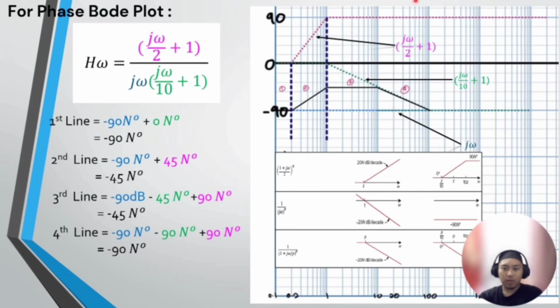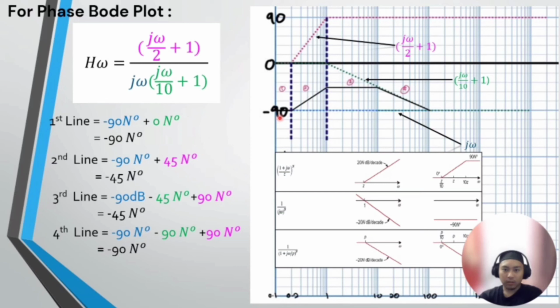The steps are similar to the Bode plot, the difference being that this graph uses phase. Again, refer to the table. The purple graph is the zero. We can see the line goes straight from 0 until 0.2, and then increases 19 degrees to 1, and then goes straight continuously. The second line is the pole at jω.